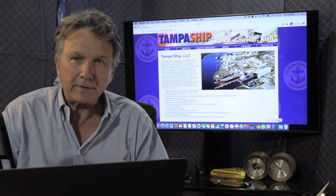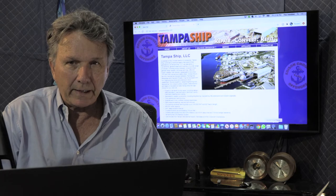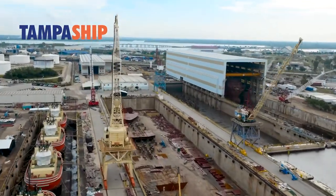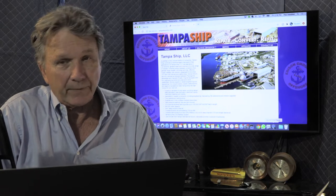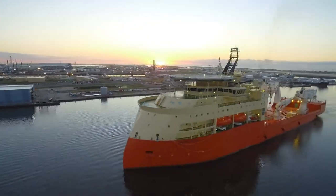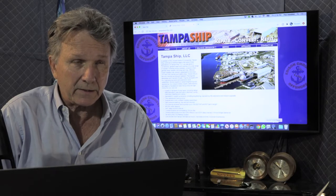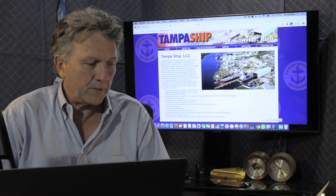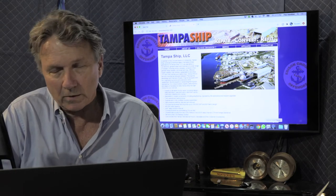Hello and welcome to the Yacht Channel. Today I'll be having a conversation with my friend Chuck Levert, who is the yacht person manager at Tampa Ship — this yard here. That is a big commercial facility in Tampa, Florida, and what is less known about it is that it is currently being used by a lot of the largest yachts for doing major refits. Chuck has an interesting history that crosses over between the commercial world and the yacht world.